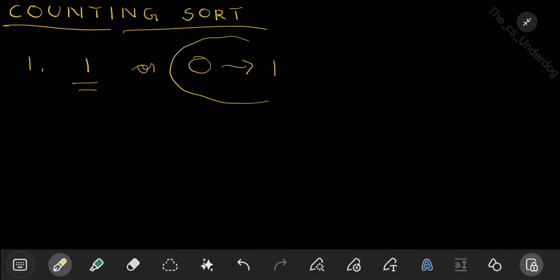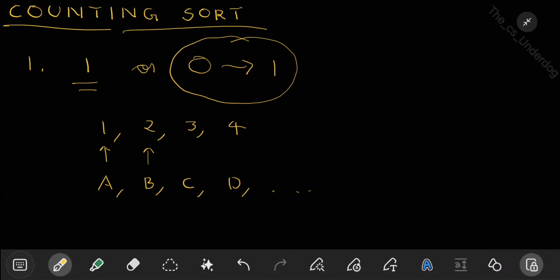What did I mean by objects that can be mapped to integers? What I meant is sometimes your data will be integers itself, that is values like 1, 2, 3, 4, etc. Sometimes you may have some other data, but it will be possible to find the one-on-one mapping for all those to the integers. For example, if you are having alphabets, then A, B, C, D, etc. can be your data, but this data you can map to integers. How? A can be mapped to 1, B can be mapped to 2, C can be mapped to 3, D can be mapped to 4, and so on. So in this case, you can map it to integers, apply sorting on the integers, and then you can take it back to whatever was the original data.